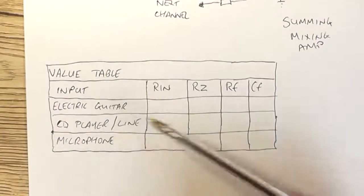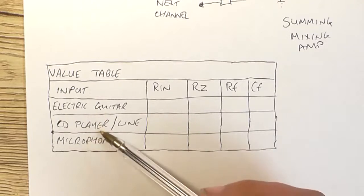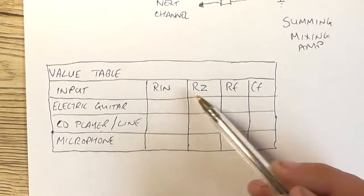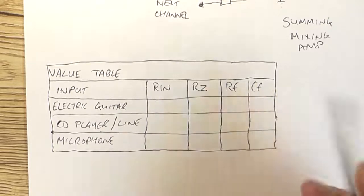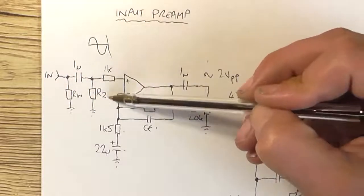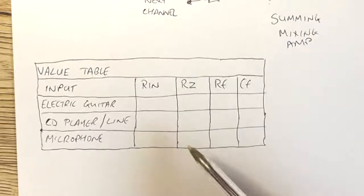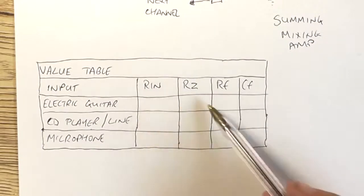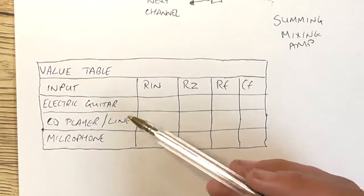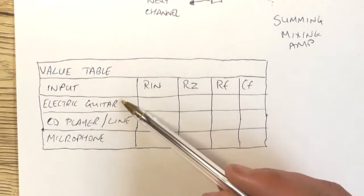So down here I've made up a little table for what the input is, being electric guitar, CD player, line, microphone. I can add more if I want. We've got RN, RZ, RF and CF. So we've got RN, RZ, that's supposed to be a Z, not a 2, RF and CF respectively. So these values will be worked out given that we know roughly what the voltage is going to be at the input. Say for an electric guitar 50 millivolt.